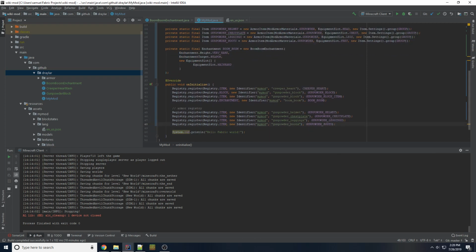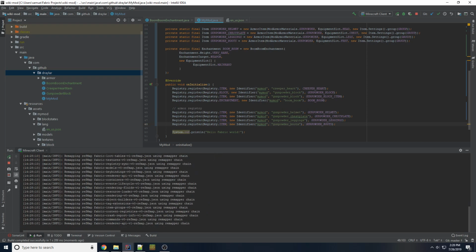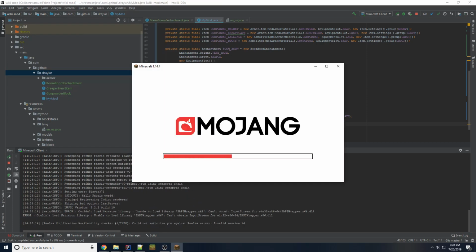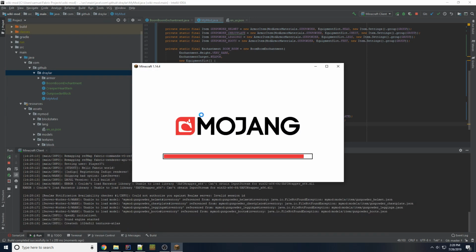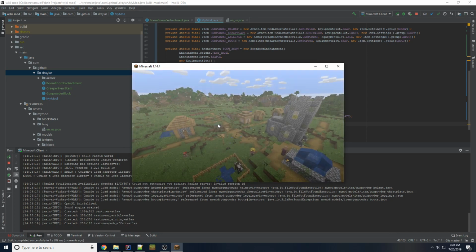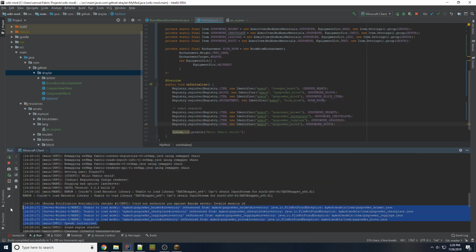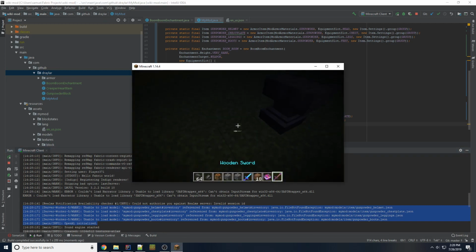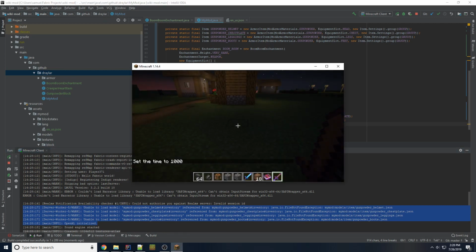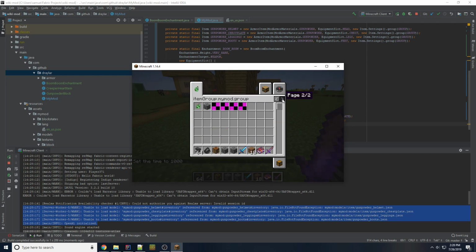That should be all we need for registering it. Let's start our game up, see if it works. Our items are registered properly, as we can see from the model loading errors here. They should be in our custom tab.